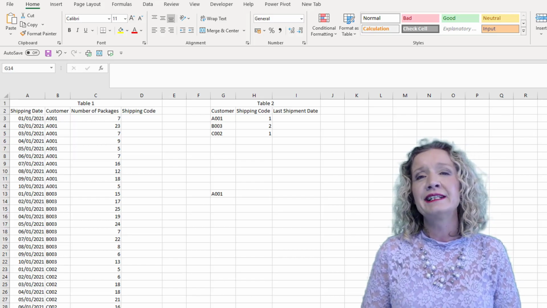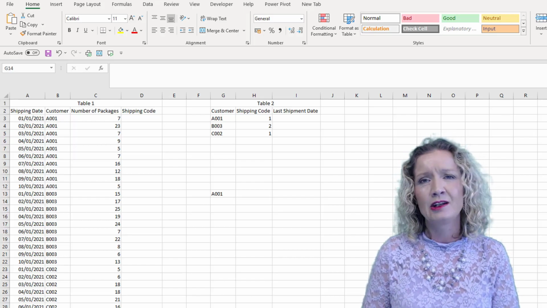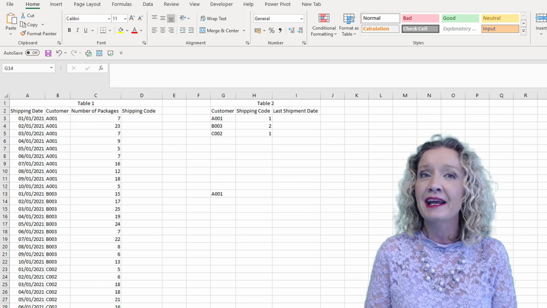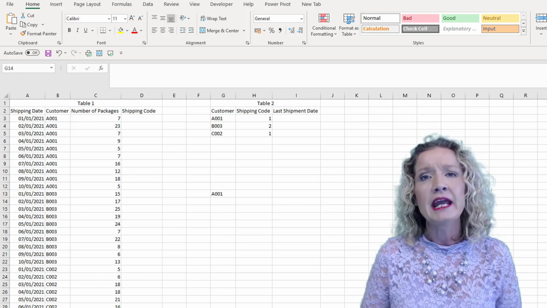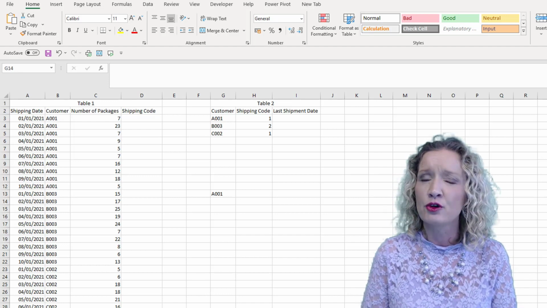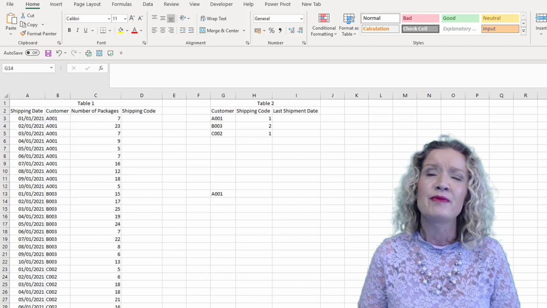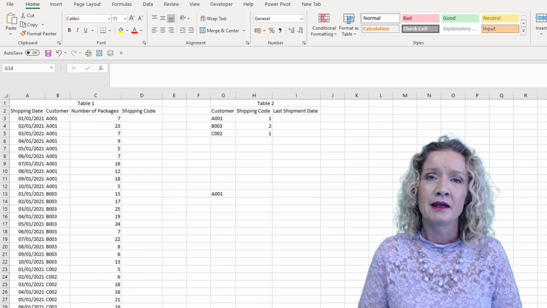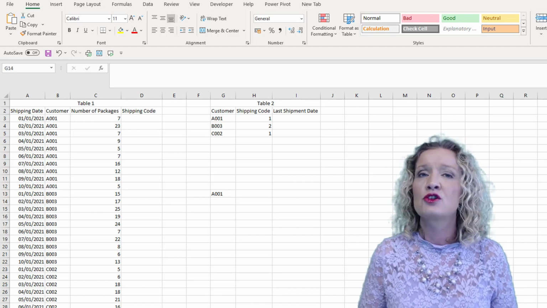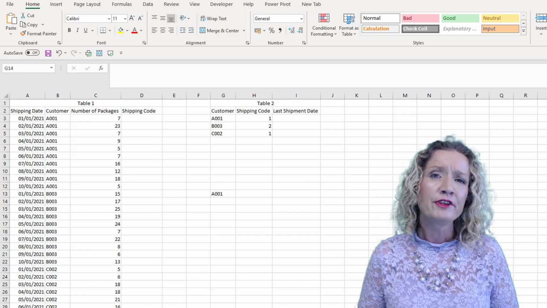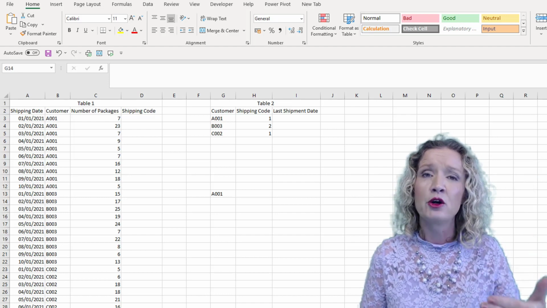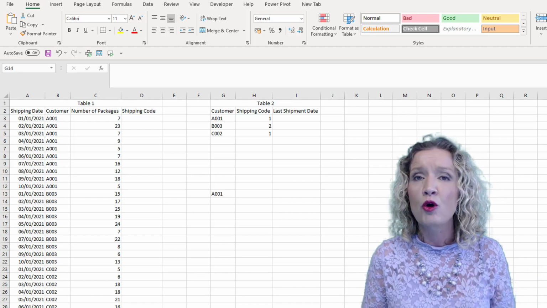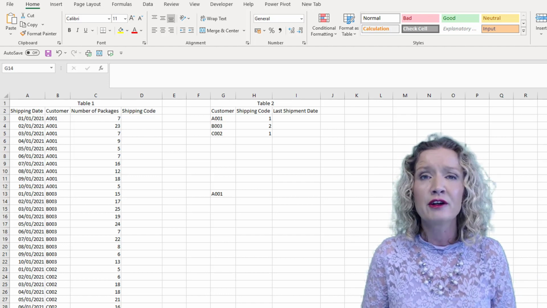Along with the release of the amazing XLOOKUP function was the release of another X function, and this is the XMATCH function. Its predecessor is the MATCH function, and both functions do the same thing. They return a relative position in a list. Now, in isolation, this doesn't provide much value, but if you're looking to look something up based on the position of the list, it'll return the corresponding row number or column number that you're looking for.